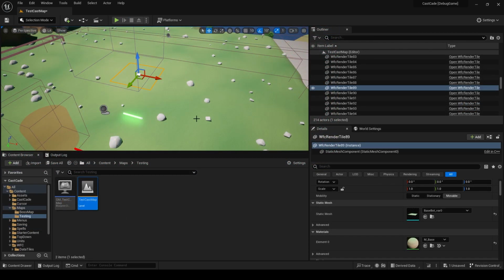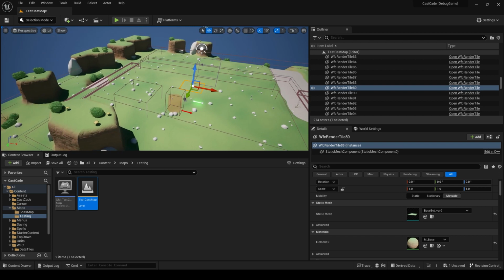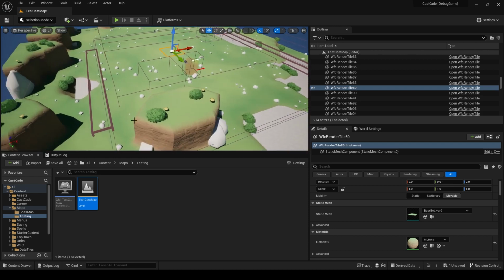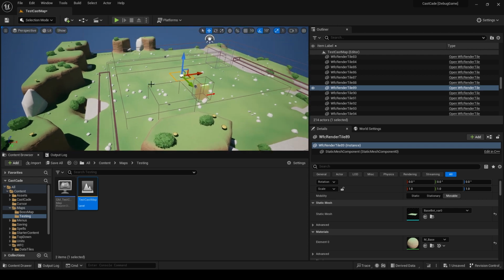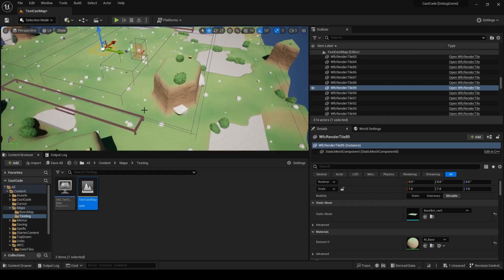Okay, I thought about it a little bit. The issue right now is that I have to sample everything. I have to trace a ray for every point on the geometry, which can be a lot of points, probably more than 50,000. So that's a lot of rays, and although Unreal is really good, it's not that good.